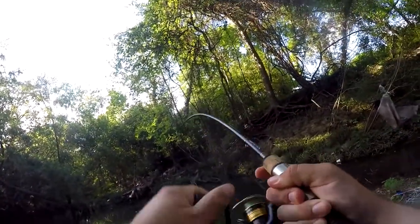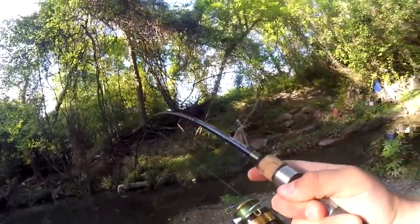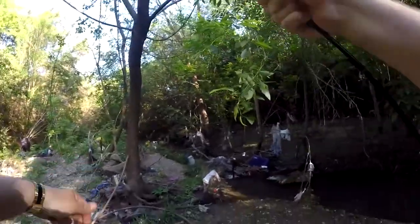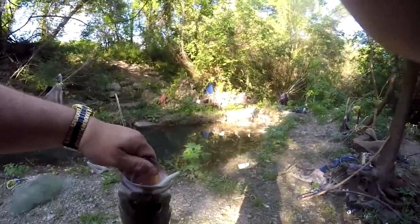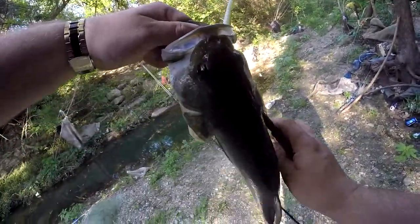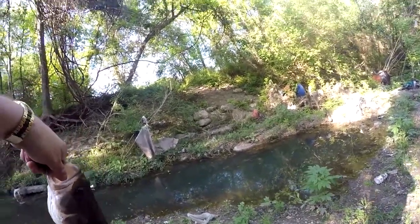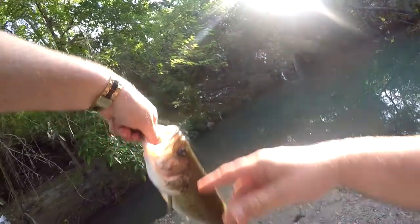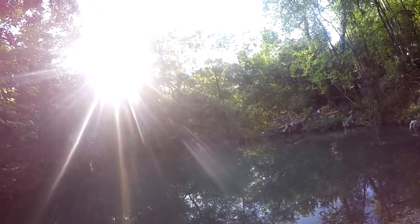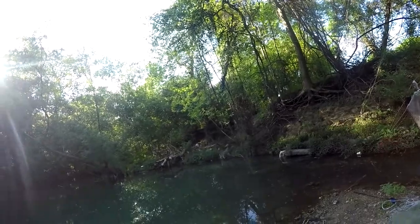Got one, oh that's a nice one, nice bass. This is huge for this creek. I got my hook out without hurting him — because I had the barb and couldn't reach it to crimp it off, I cut the line and pulled it out the other way, so he'll be alright. 1.88 pounds. This is a pretty big fish; I wasn't expecting something like this out here.